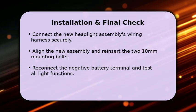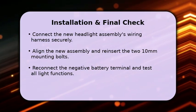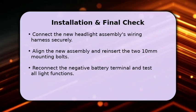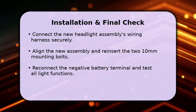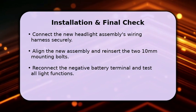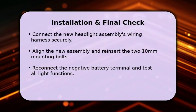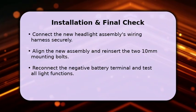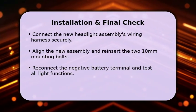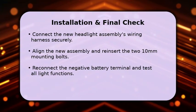Carefully connect the electrical wiring harness to the back of the new headlight unit, ensuring a snug fit. Then, align the new assembly into its proper position, making sure all mounting tabs are seated correctly. Reinsert and tighten the two 10mm mounting bolts you removed earlier. Finally, reconnect your negative battery terminal and test all headlight functions, including high beams and turn signals. Great job!